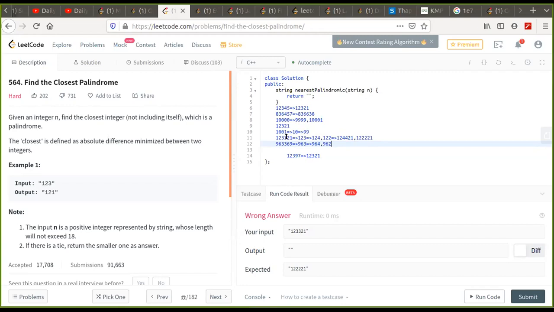Okay. Then what we just need to do is create a mirror image of the same, like 96469 or 9622269, and we need to choose which one among these is smaller. But I think in most cases the one that is smaller would have less difference. By that, 962, right? That will be the less difference.